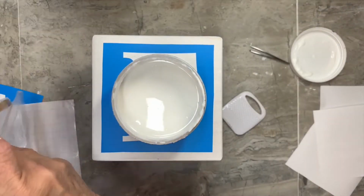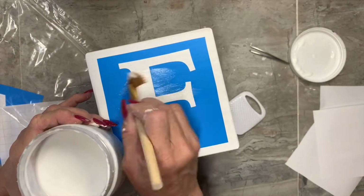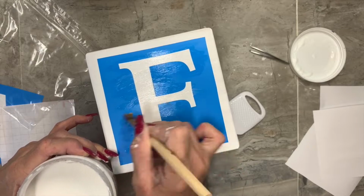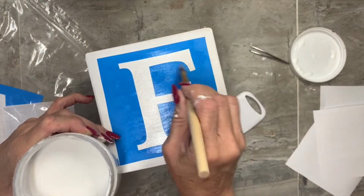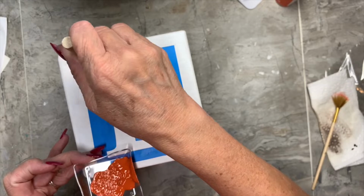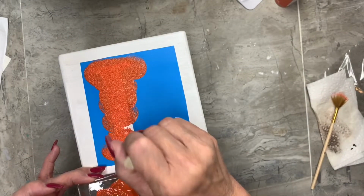And now I'm going to use this Mod Podge so that it doesn't bleed, because this method works absolutely fantastic. So I'm going to just put a thin coat on there, and it's going to dry super fast. By the time I finish the L, the F will be dry. And so, don't know why I'm starting with the L, or maybe that's just what I edited out to show you. But I'm using this little pouncer.